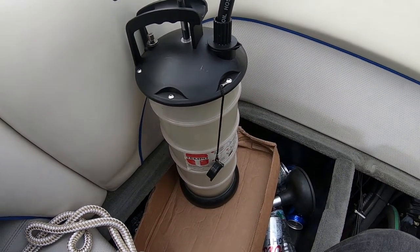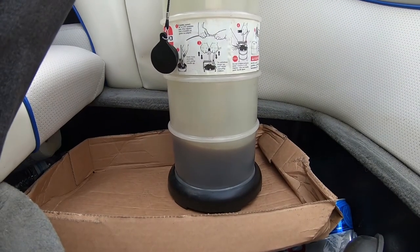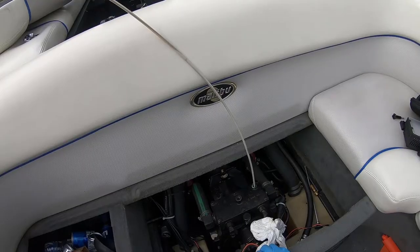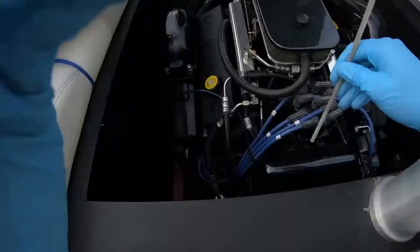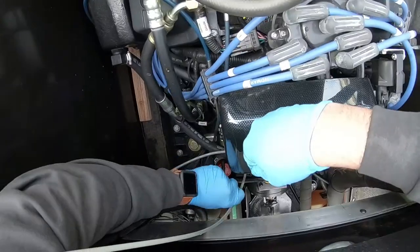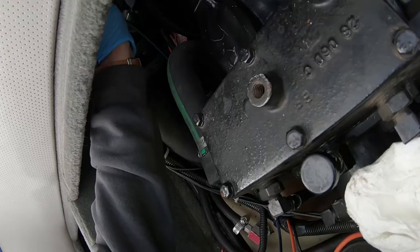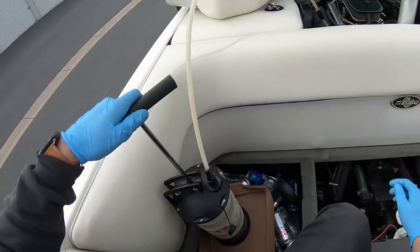You know you did it right, which is important. Looks like this is just about done — I keep going until you hear it pull all the air out, so all the fluid is gone and you just hear air bubbles. Now we'll push into the auto transmission on this boat — that's also another drain and fill area.